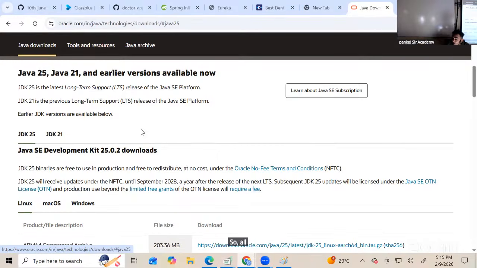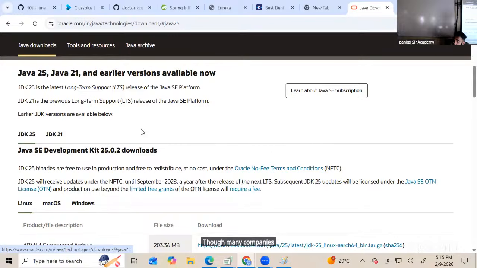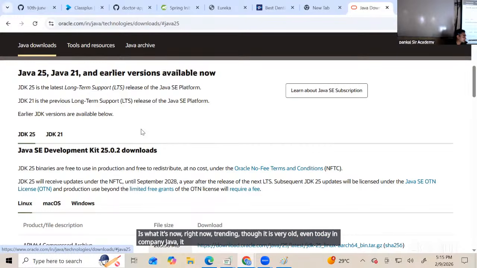All the latest updates of Spring Boot are supported only on 17 and above. Of course, in our lectures we are going to cover till Java version 21 and 22, though many companies are not using them. Java 8 is what is trending right now. Though it is very old, even today in companies mostly Java 8 is used.